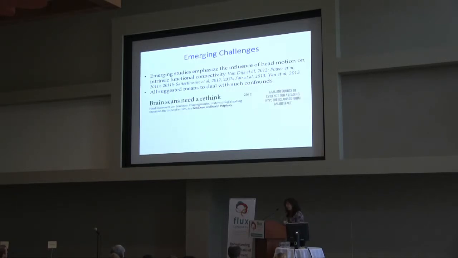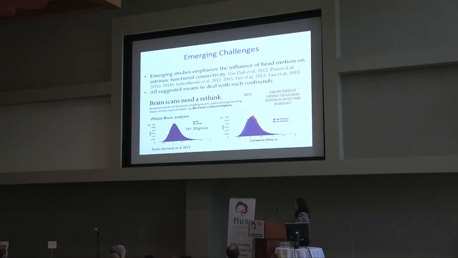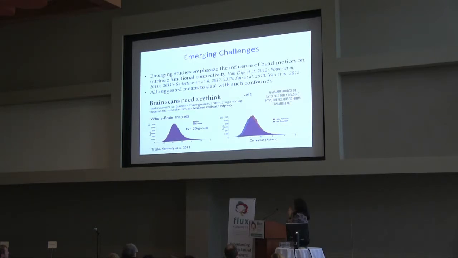This led to conclusions, such as in a Nature paper, that disconnection findings in autism are largely a potential result of movement artifact. In line with this, a recent data paper from Dan Kennedy and Michael Tyszka showed that although there were some regional connectivity differences between autism and controls, whole-brain analyses showed no differences between the two diagnostic groups — instead, differences were between the high-movement group and the low-movement group.